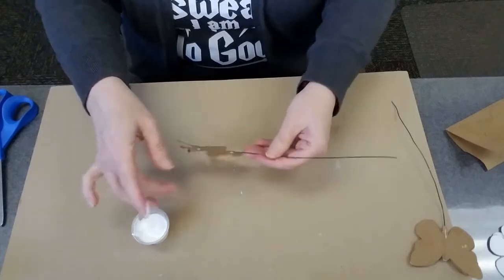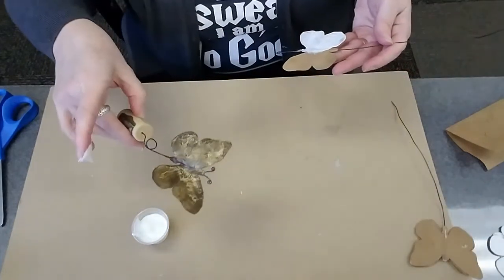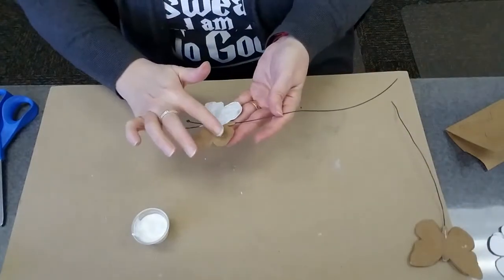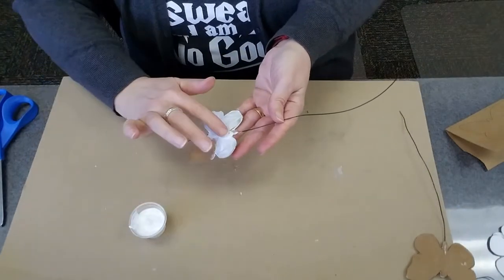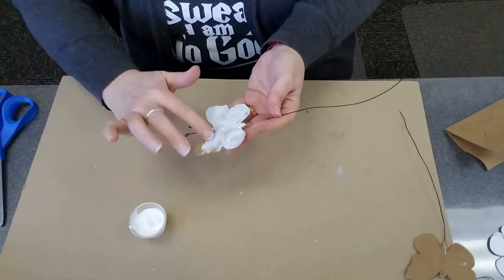And if you go thick, it'll see how this butterfly has the detail on it. We do like a mushing while it's still wet. So, the thicker you put your glue on, the more detail you'll be able to get out of your butterfly after it's been burnt. So, I think that looks nice and covered.